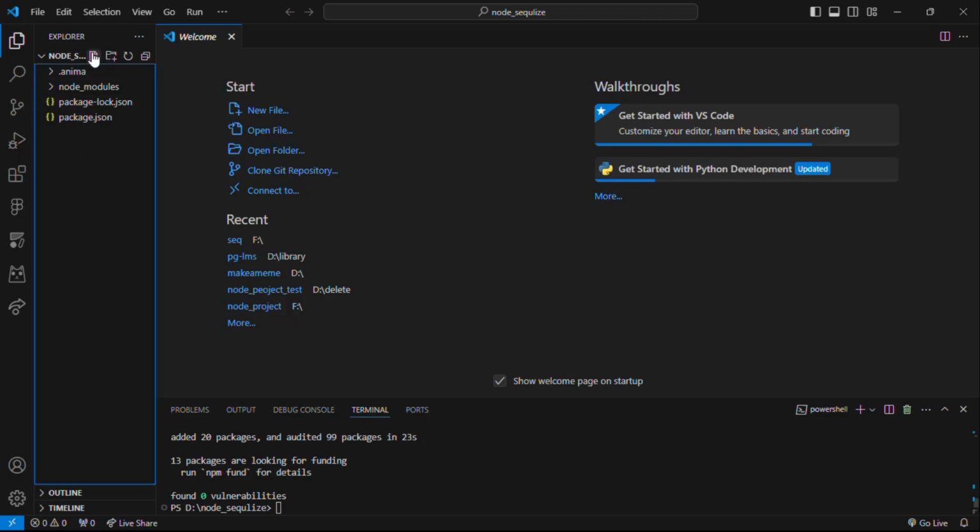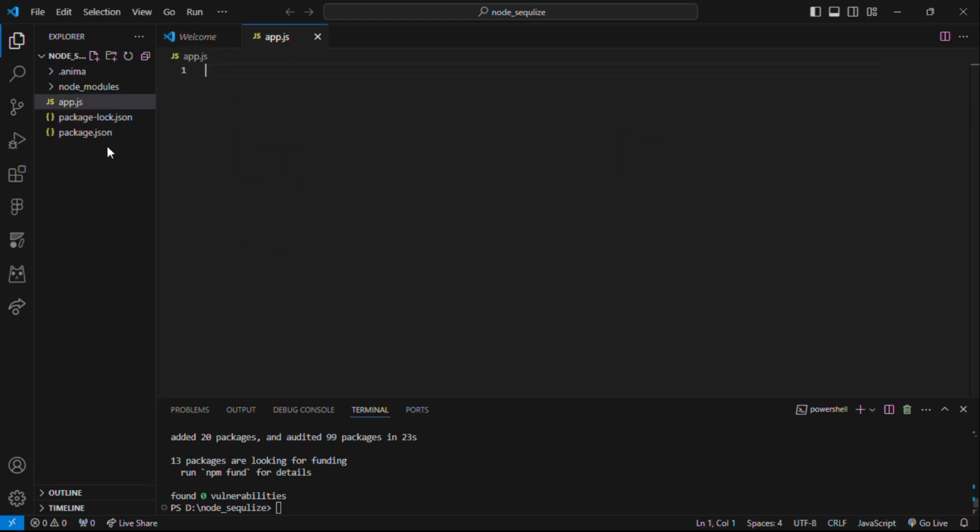Now we can start coding. Create a file named app.js where we will set up the basic configuration to run our project.